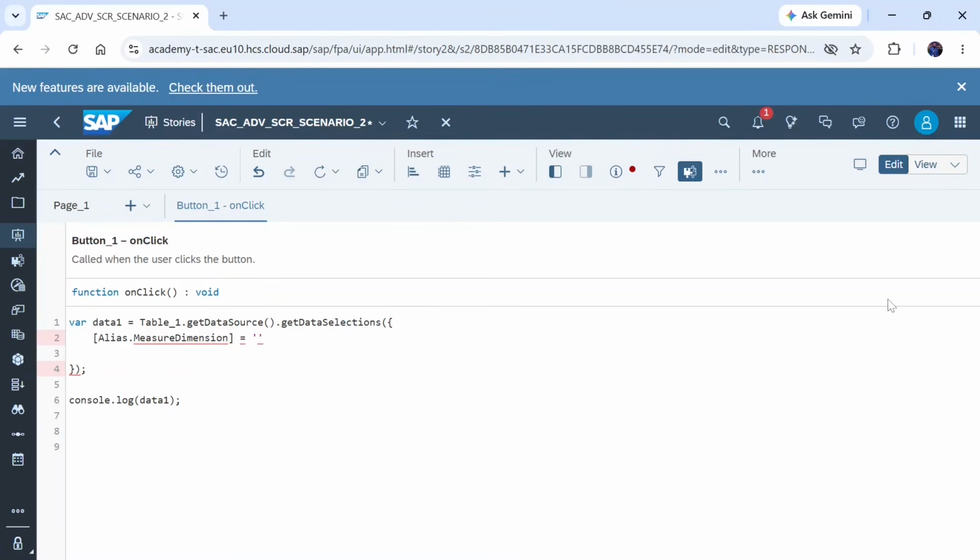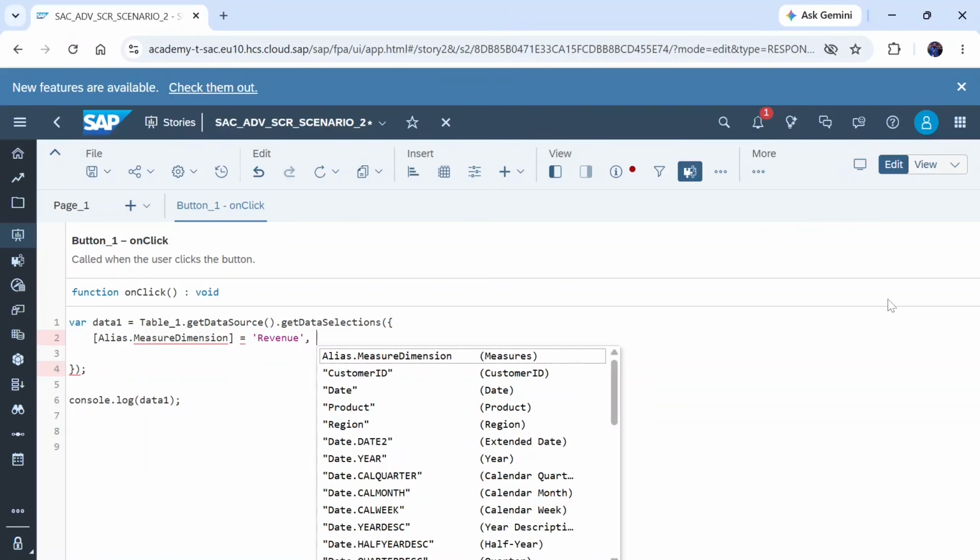In this function, we have to mention the ID, which we explored in our previous example, that the ID of this measure is revenue. So we use revenue here. After that, we have to get the value of a particular customer ID.